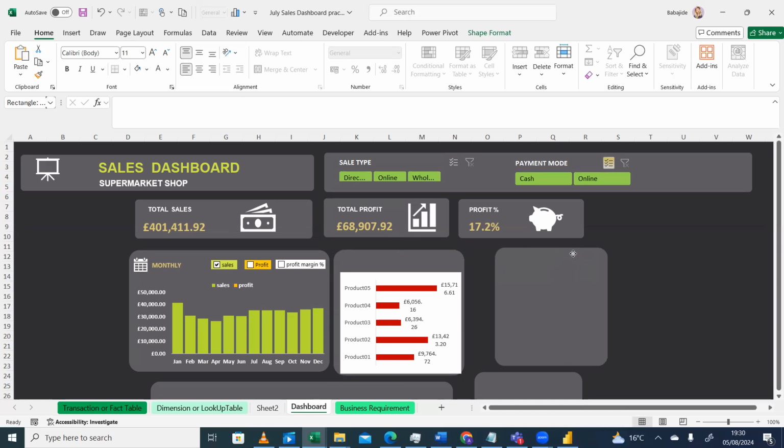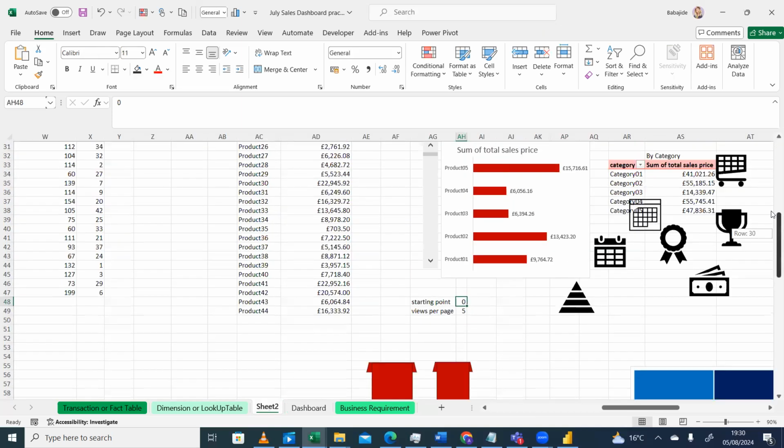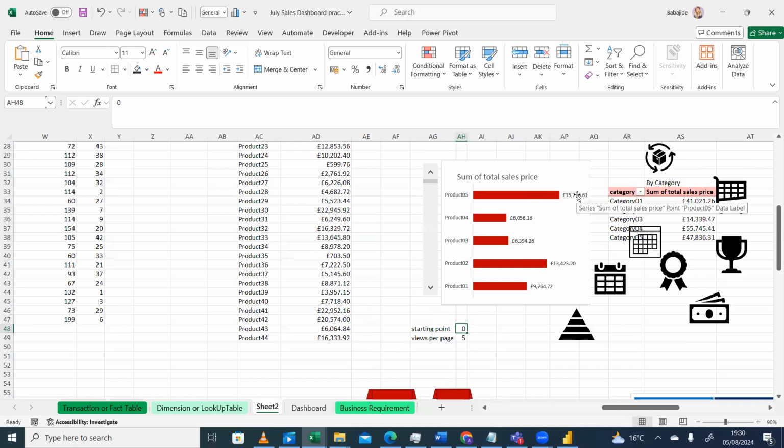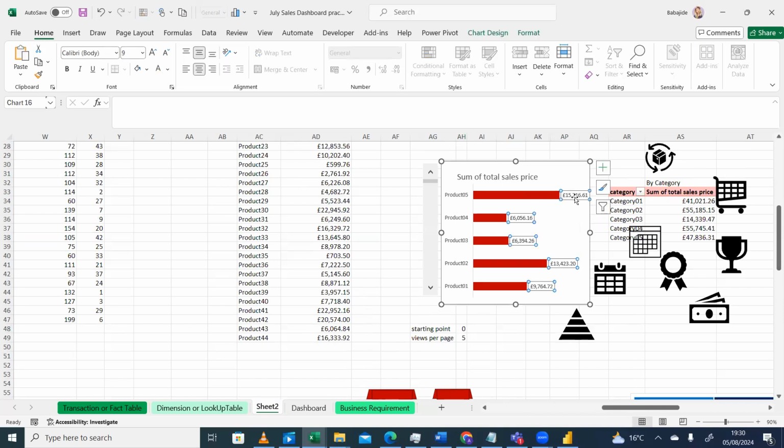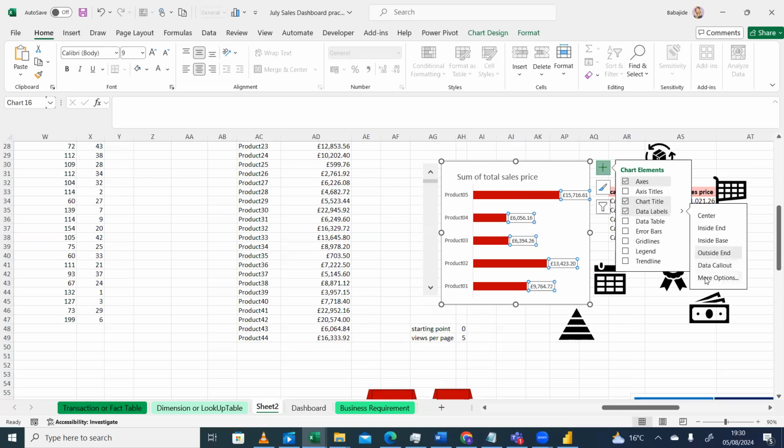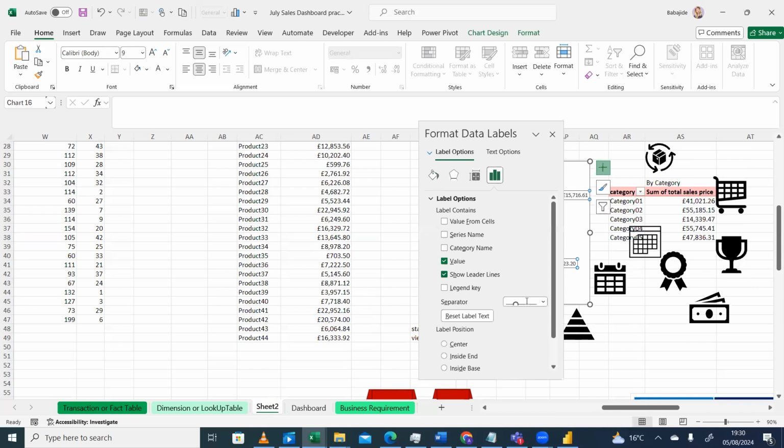I might need to move this a bit. I think I'm left with no other option. Oh, what's happening with these values? Okay, maybe the values should be taken to 1 decimal place. Let's edit this label. Come here, data labels, more options. To what decimal place now?